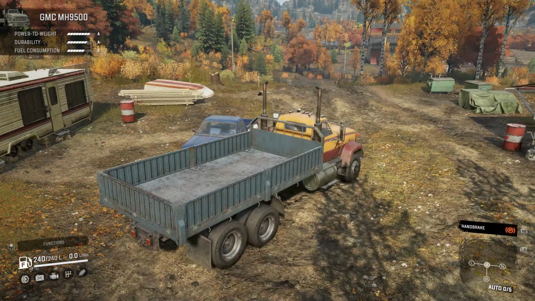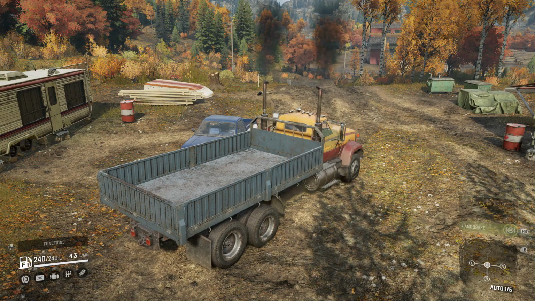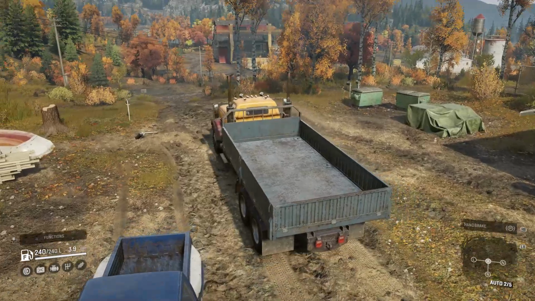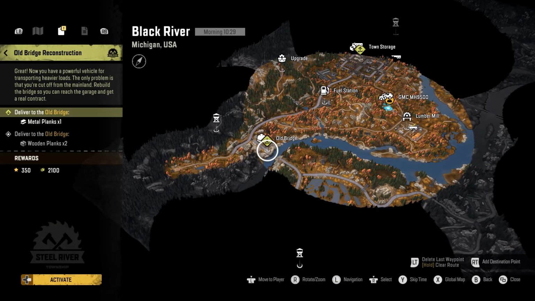Yeah, I'm using an Xbox controller. Just find it a lot easier to use than the keys and all that. But own preference. This should be a lot faster and easier to drive. So let me go to my quest. It's got the Steel River Township. So if I click on this, the old bridge construction, and just going to mark it to say that's where we need to go.